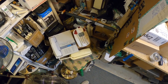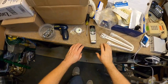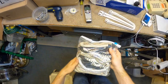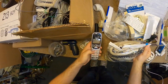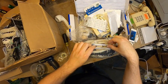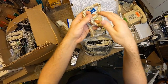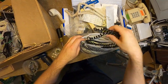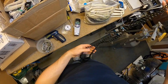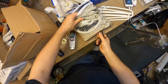I know I had some cords around here that weren't in the greatest of condition. Here's some cords. Yeah, I see it. Whoops. Star 7. Nope. Let's see if we get a cord out of here that's kind of beat up already. That one's sticky. Ew. This is perfect for the application. It's not the right color, but who cares?